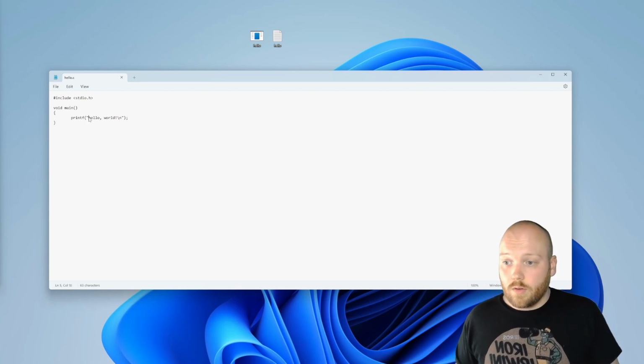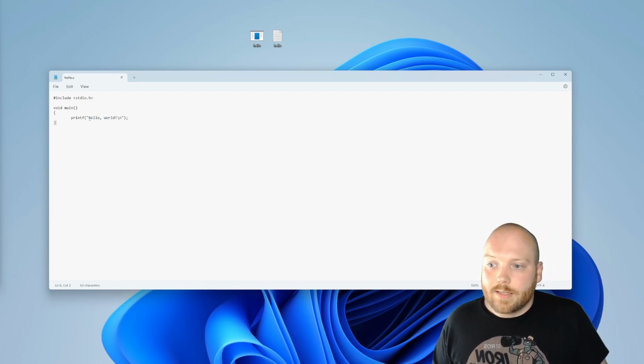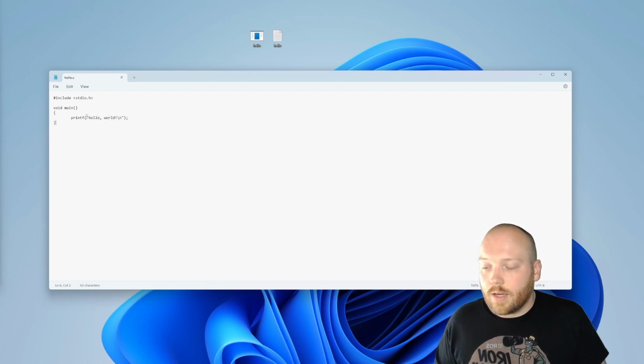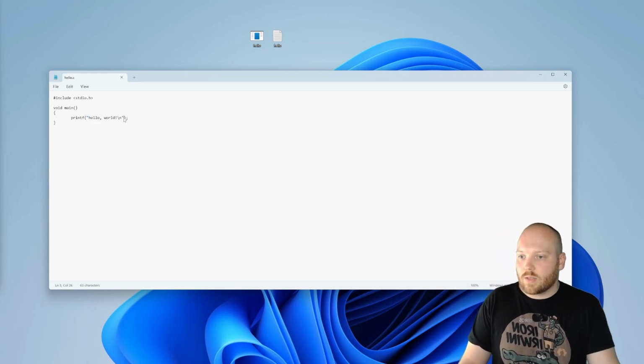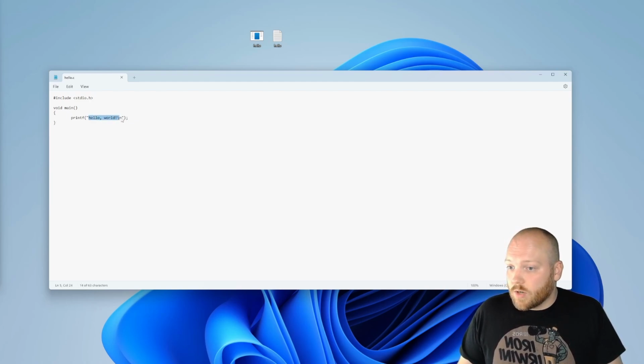It's a piece of text, basically. A string is notated with these quotation marks, either single or double, and whatever is within those quotation marks is the string.